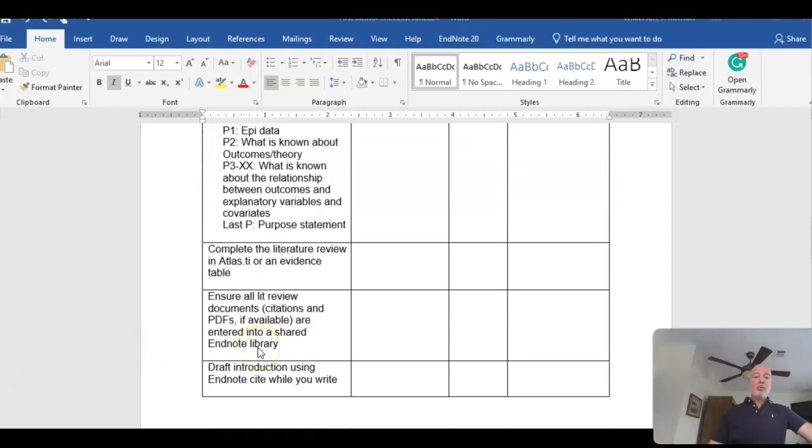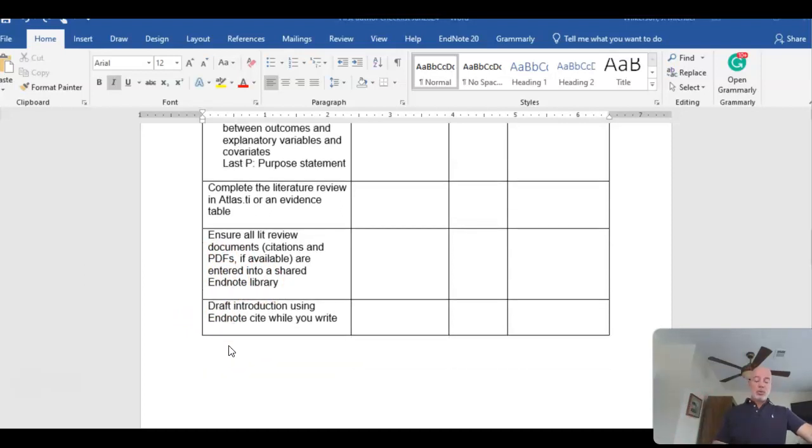So you'll do your literature review. My recommendation is to do that literature review, build out a library in either an evidence table or Atlas TI, whichever you and the person doing the review want. However, I do ask that you do build out an Atlas TI library with the literature that you use, so that those PDFs can be imported and shared with other people. If you don't have Atlas TI, at least make sure the person doing the literature review is saving all of the PDFs in a folder, and they can share those PDFs with the co-authors who might want to import them into their Atlas database so that they can read them on their own and code them. If you don't know how to code literature in Atlas TI, we have a video on that we'll post onto the Teams page for you. Shout out to Niles who created that for us.